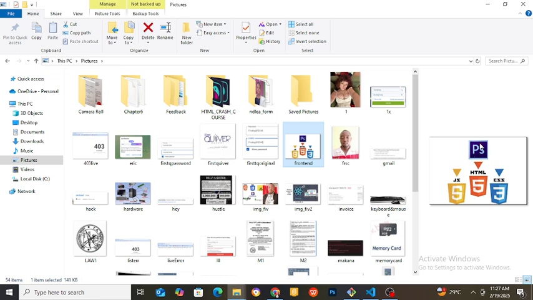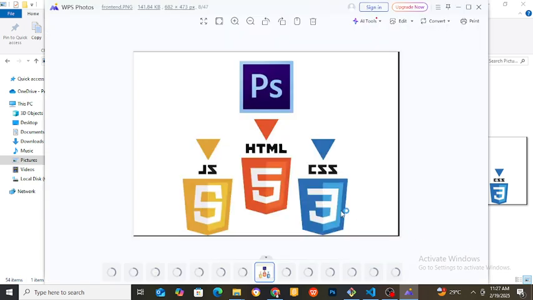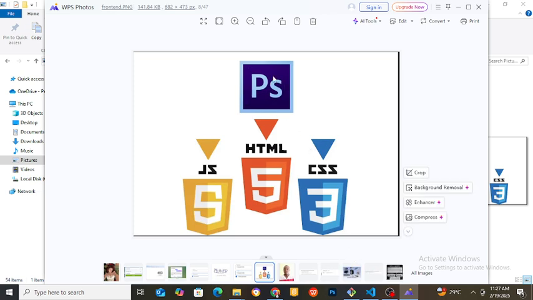Let's now assume I want to pass data from this parent to the ones under. The normal way of passing data is by using props. Let's assume this one has another two, this HTML has another two, and this CSS has another two. If I want to pass something from the parent to the one at the bottom, normally I will have to pass it through HTML, HTML will give it to JS, and JS gives it to CSS, and I don't need it in this one, I'm just taking it down to those ones. So I have to keep on passing.